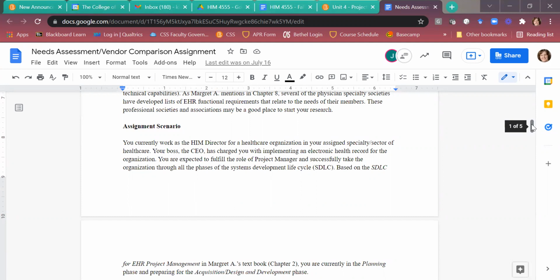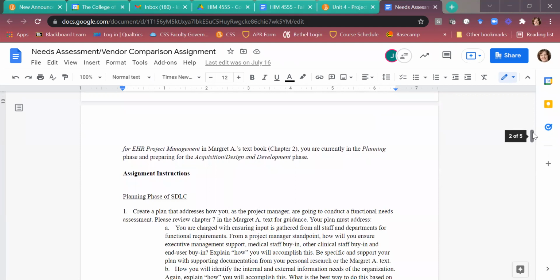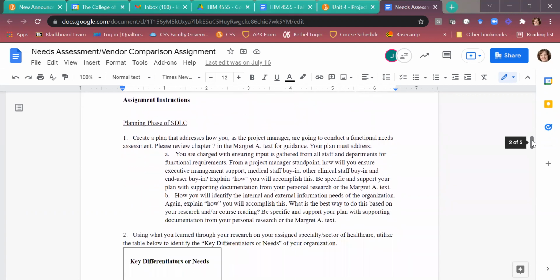Your boss, the CEO, has charged you with implementing an electronic health record for the organization, and you are expected to fulfill the role of the project manager and successfully take the organization through all the phases of the system development lifecycle, based on the system development lifecycle for EHR project management in Margaret A's textbook, which you'll find in Chapter 2. You're currently in the planning phase and preparing for the acquisition, design, and development phases of this implementation. Okay, so your planning phase.